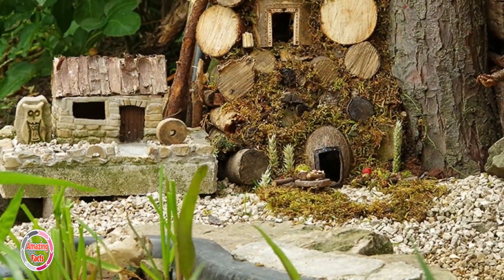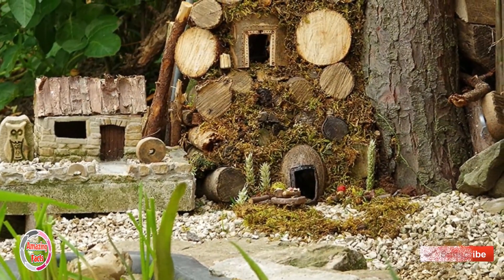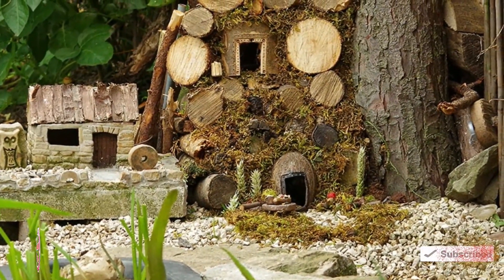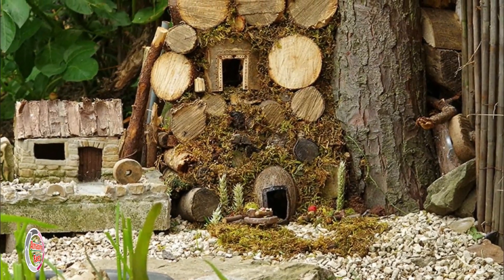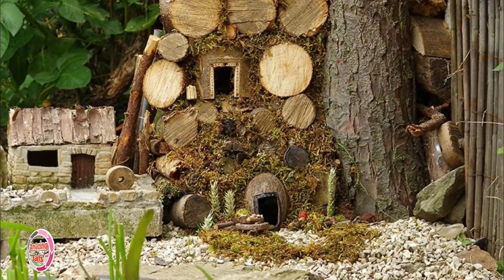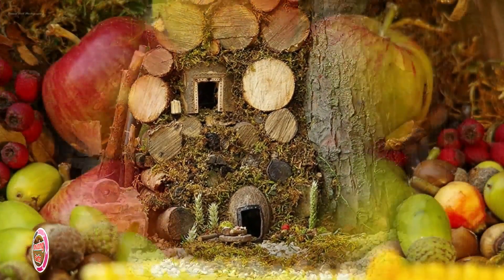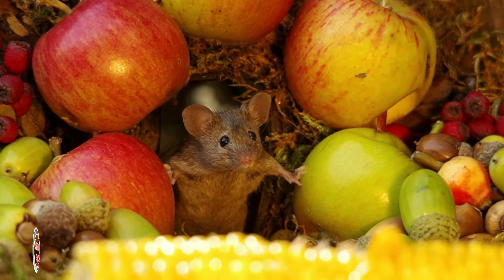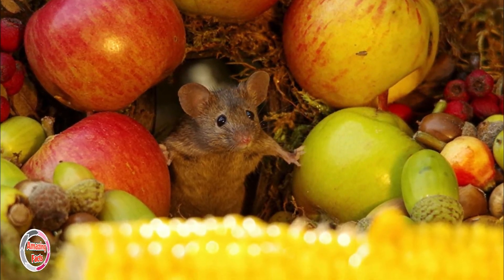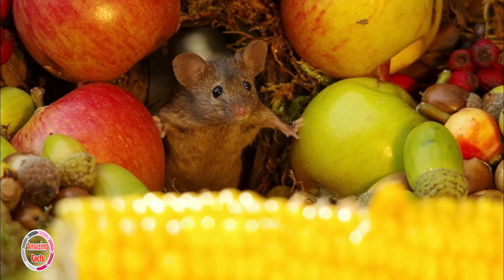I was out one day just taking photos of the birds in the garden, and having just cut the grass, I noticed something moving on the ground, Simon told Bored Panda. I pointed my camera at the ground and was shocked but very happy to see a very cute little house mouse standing up just like a meerkat in the fresh cut grass. I knew instantly the cute animal was a star and ran back inside to get a couple of peanuts to put down for him. Sitting there waiting, it was only minutes before he came back out for the treats.